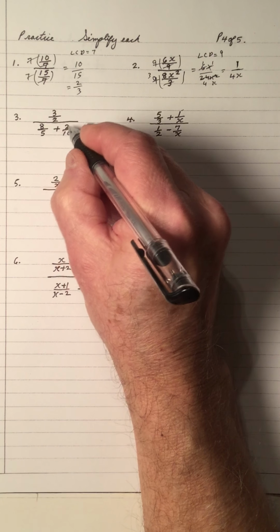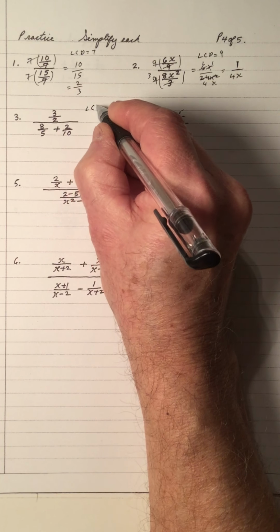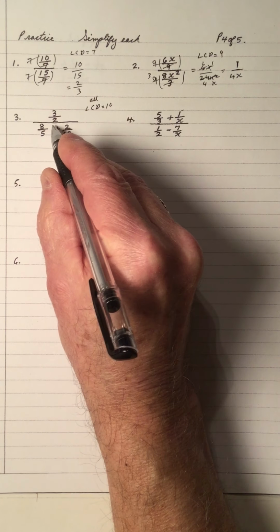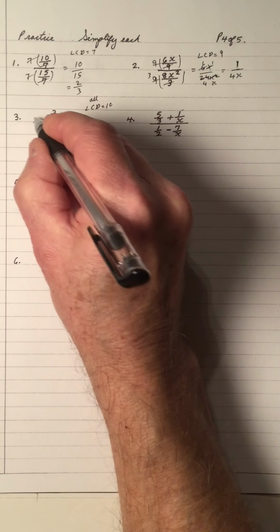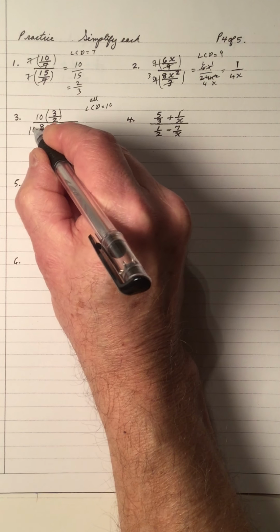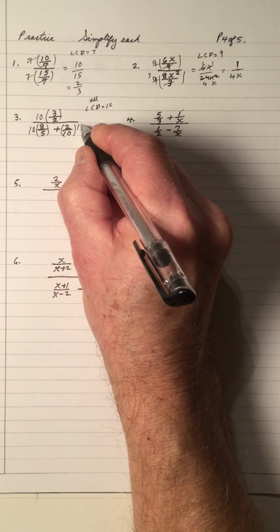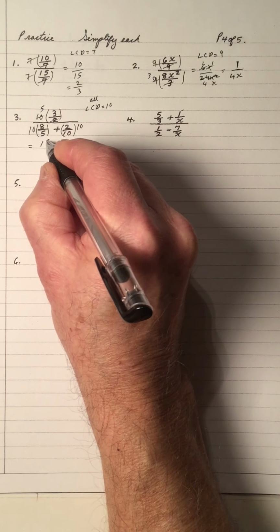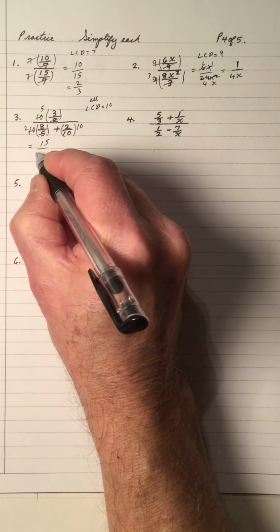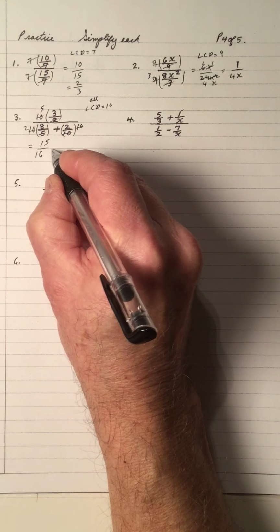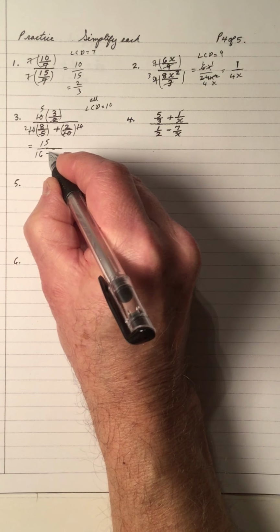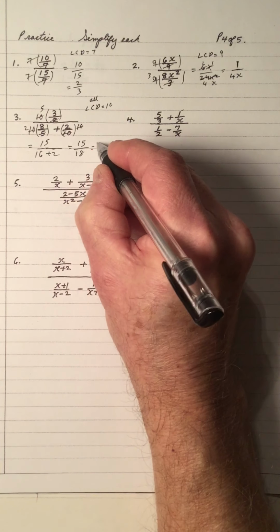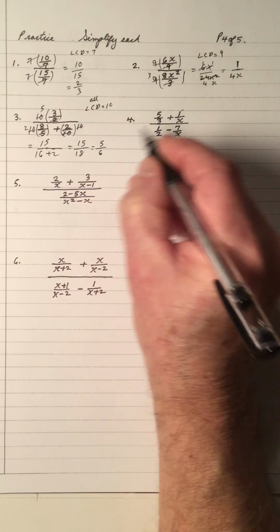LCD for top and bottom is 10. LCD for all of them, remember, all is 10. 2, 5, and 10, the LCD is 10. So I multiply by 10 this one, 10 this one, and 10 times this one. When you do, 2 into 10 goes 5, gives you 15. 5 into 10 goes 2, gives you 16. 10 into 10 cancels, and you get a plus 2. That gives you 15 over 18. 3 into 15 goes 5. 3 into 18 goes 6.